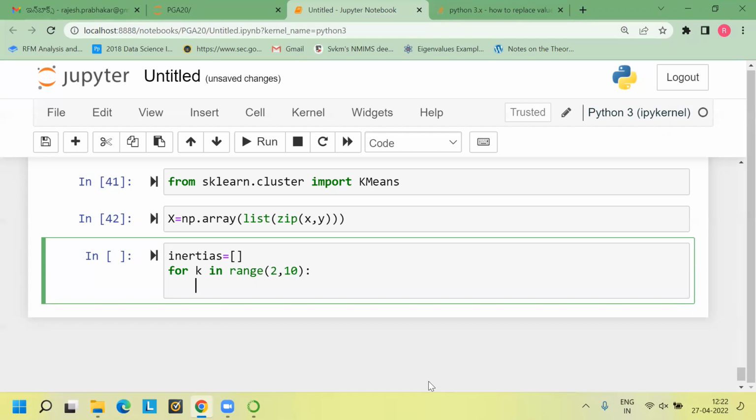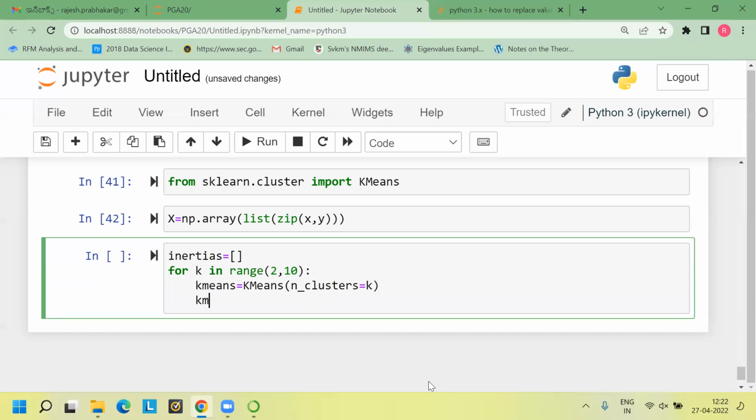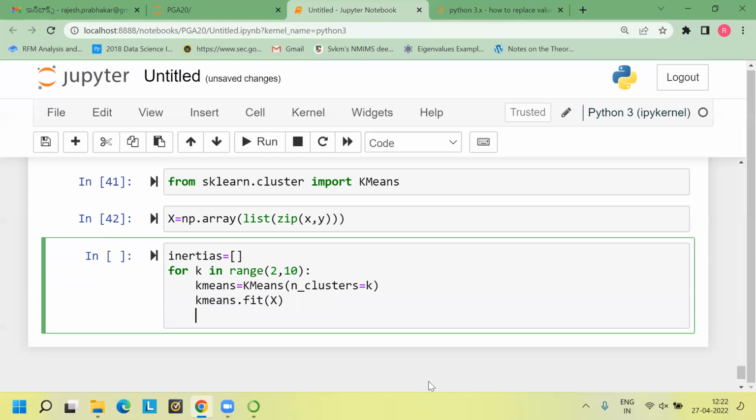It will do multiple iterations. kmeans = KMeans(n_clusters=k), kmeans.fit(x), inertias.append(kmeans.inertia_).